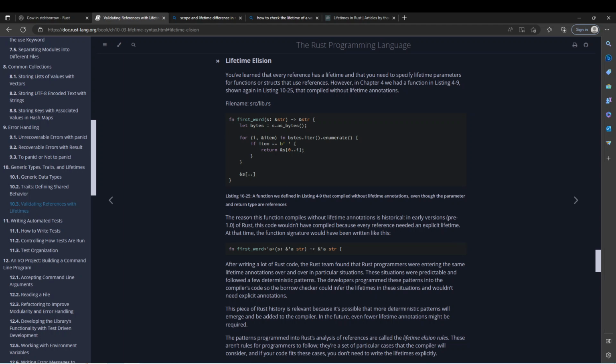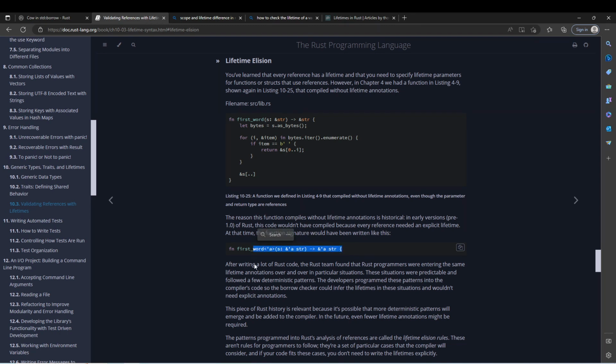The reason this function compiles without lifetime annotation is historical. In early versions of Rust, this code wouldn't have compiled because every reference needed an explicit lifetime. At that time, the function signature would have been written like this, with 'a on &'a str and 'a str.